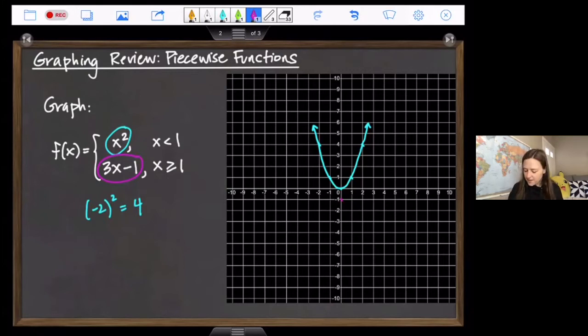Again, we think of 3 as being 3 over 1, rise over run. So we're going to go up 3 and to the right 1. So I'm going to go up 3, 1, 2, 3, and to the right 1. That lands me at 1, 2. Up 3 and to the right 1, up 3 and to the right 1. You only need 2 points to graph a line, but you can graph as many as you want. Instead of going up and to the right, you can also go down and to the left. So I could, from that -1, go down 3 and to the left 1, down 3 and to the left 1, as many points as you wanted to draw. And we're going to connect that with a straight line.